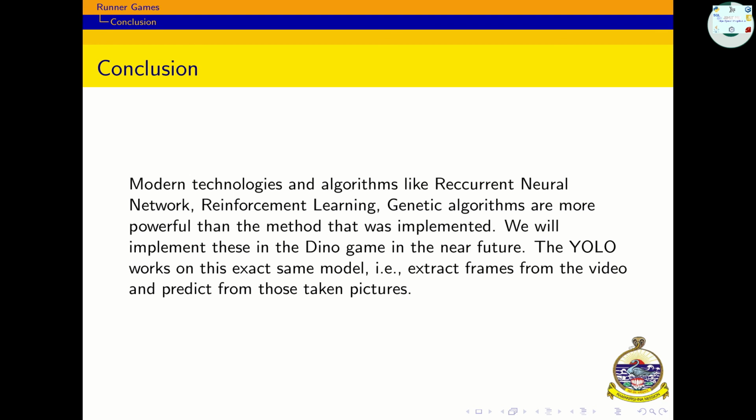In conclusion, modern technologies and algorithms like recurrent neural networks, reinforcement learning, and genetic algorithms are more powerful than the method that was implemented. We will implement this in the dino game in the near future. YOLO works on this exact same model, that is, it extracts frames from video and predicts on those taken pictures. YOLO is actually a complex part of this CNN where it will localize the predicted things, but this is the basic of all the other architectures.